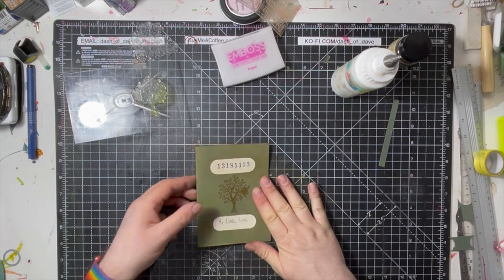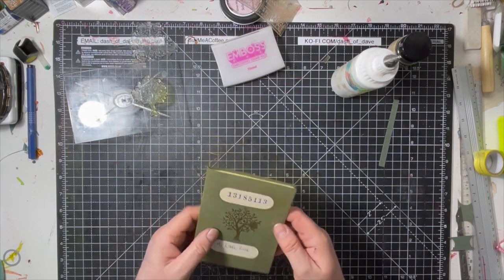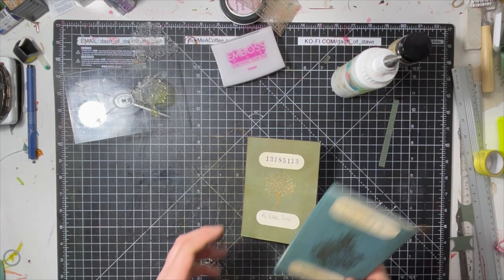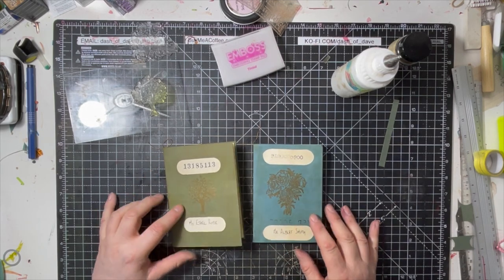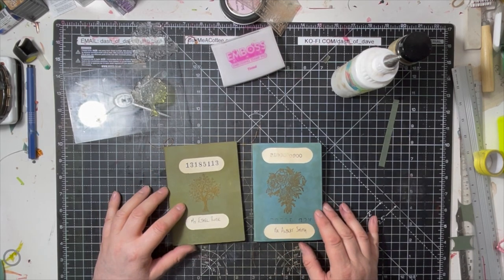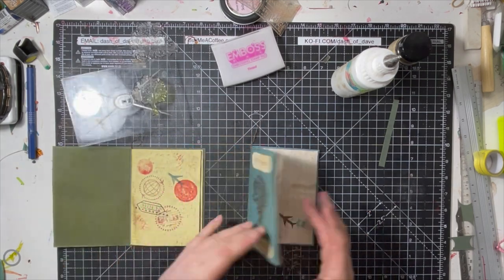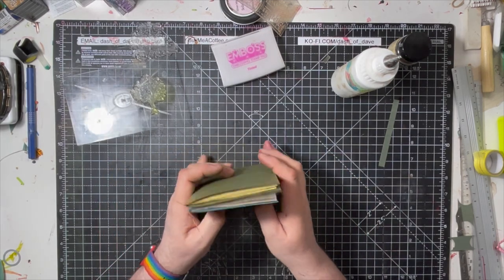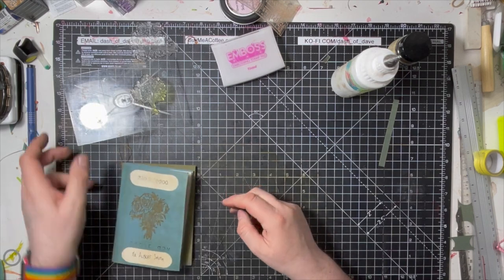So there we go, that's it. We've got another little passport so we can travel now. We can go together. There you go, so that was the prototype. And then this is the finished result. So hopefully you'll give them a go. That's just another thing. Great for little journaling card books to go in your journals. So there we go.